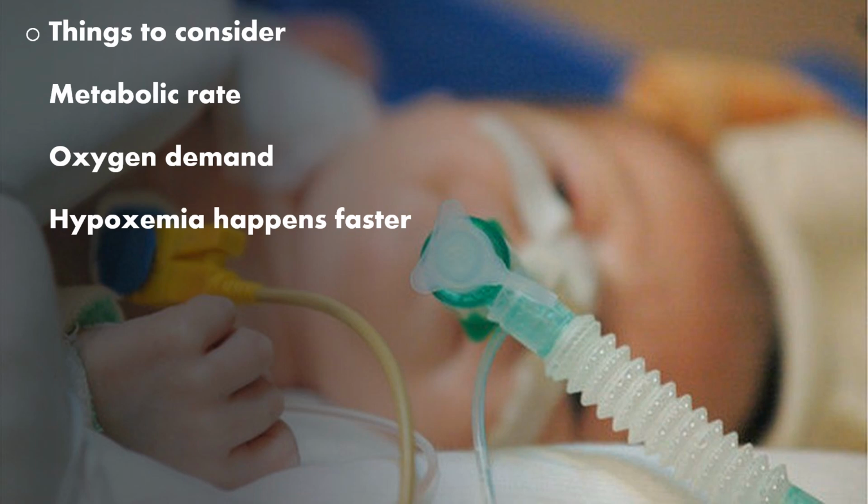They believe that the reason an infant will become hypoxemic faster than an adult is not just because of their increased oxygen demand, but also the effect that the conditions they are susceptible to place on what we call the oxyhemoglobin dissociation curve. We're not really going to get into that, and I'm not going to test you on it. I just want you to be aware that overall, the younger a child is, the faster they will become hypoxemic when they are in respiratory distress.